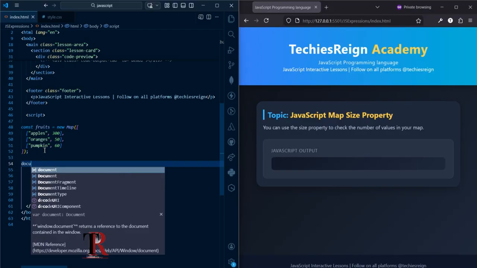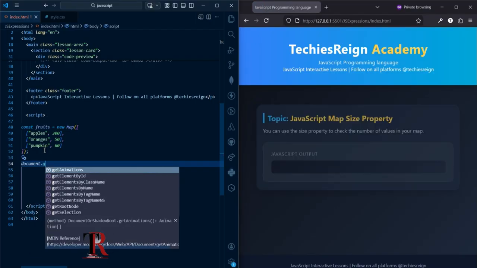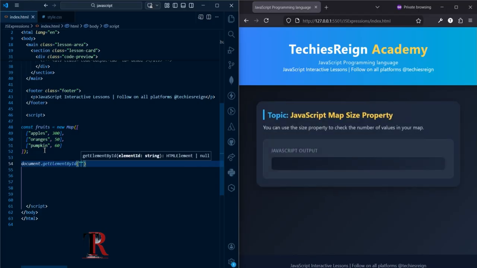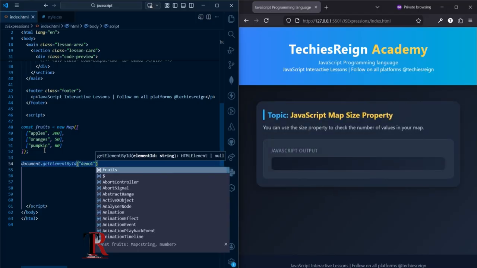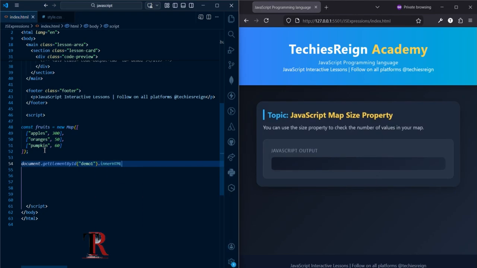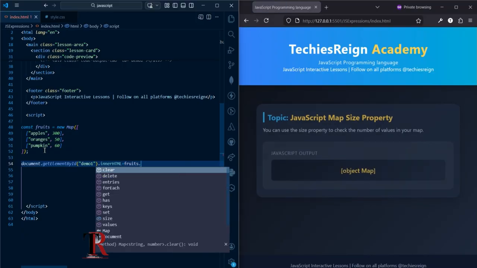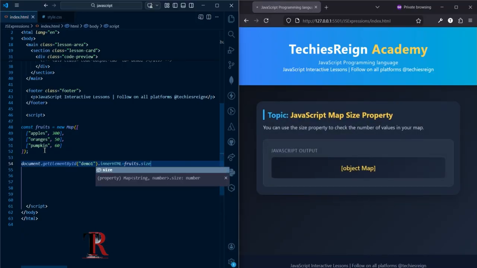I can easily just pass document.getElementById demo1 dot innerHTML equals fruit, which is my map object, and then pass in the size property. And as you can see, we are getting 3 on the output, which means that inside this map object, I have 3 values, which is 1, 2, 3, and that is correct.